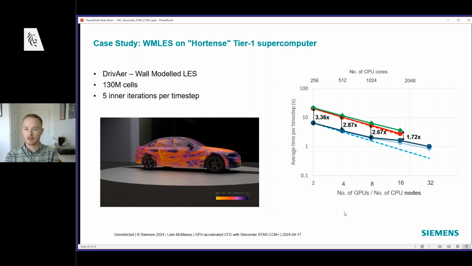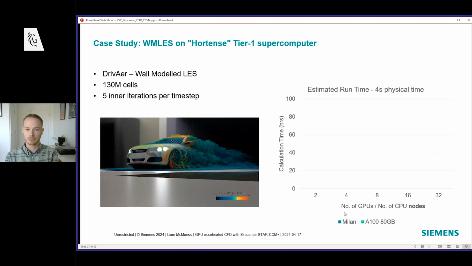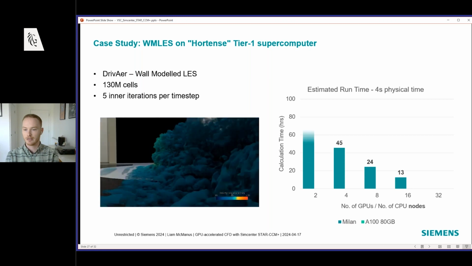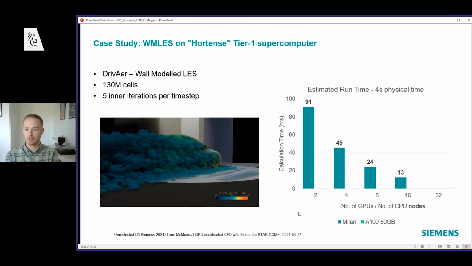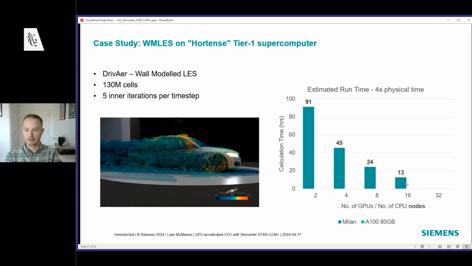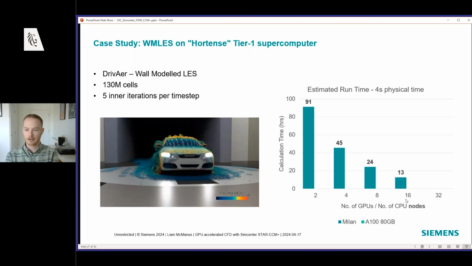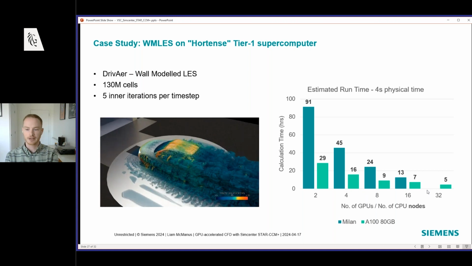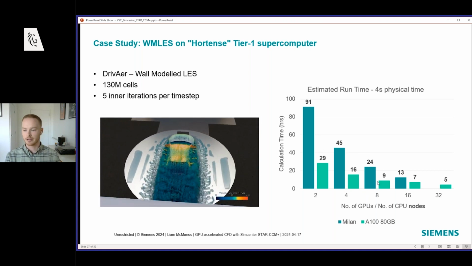If we scale this out to, for example, 4 seconds of physical time, so an actual real simulation, then on the CPU nodes, if you use 16 CPU nodes, it can take 13 hours. If we use the GPU nodes, we can really drive this turnaround time down quite substantially.